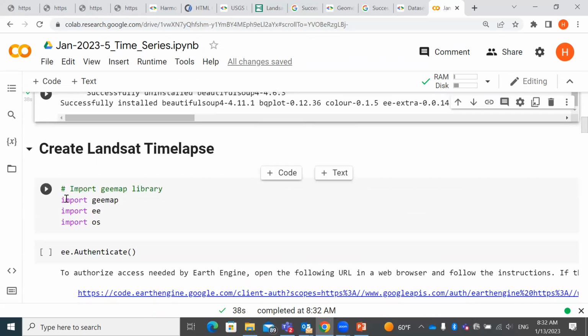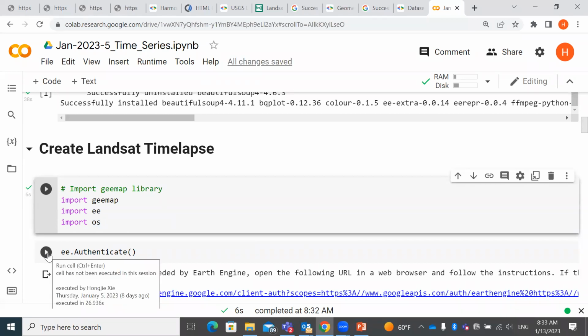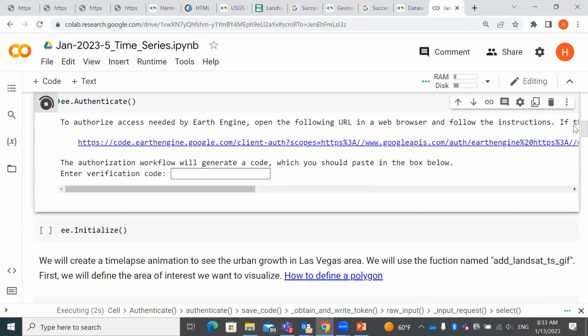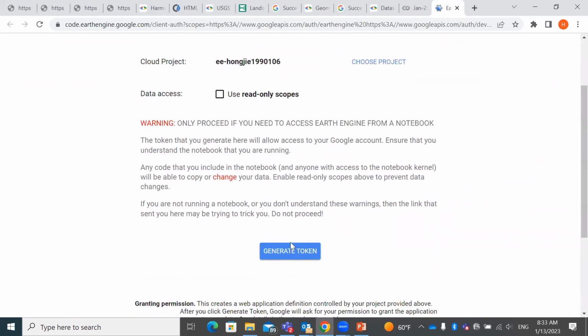Then also import this information. You see, every time we import geemap and ee. This time we also import os, the operating system. Then also authentication, so we get the token. Generate token.